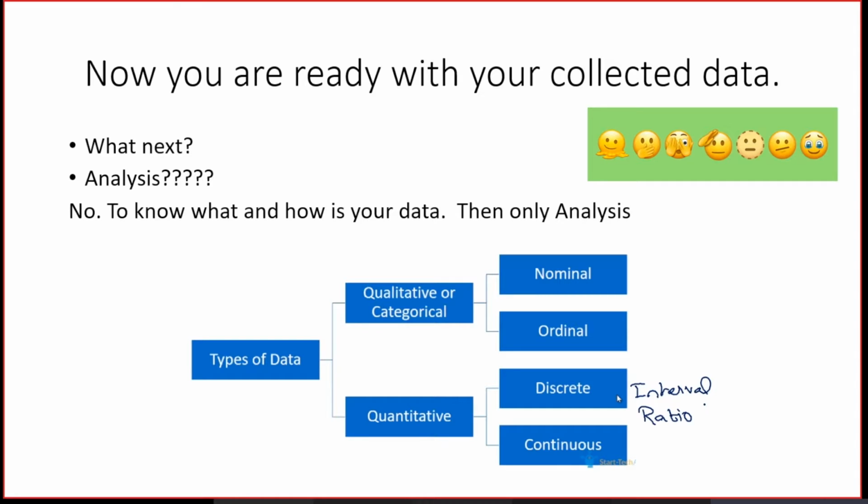Suppose I am considering temperature and I say 0 temperature. It doesn't mean that there is no temperature at all. There is a temperature, because there are minus degree temperatures: -5, -10, -20 degrees. So if I say 0 degree temperature, it doesn't mean that there is no heat at all. There is heat. The measurement is 0. So the 0 has no meaning over there, unlike what we concluded in the ratio level.